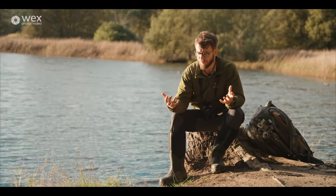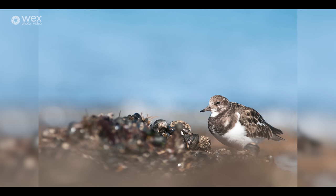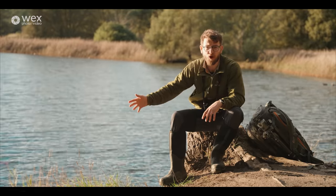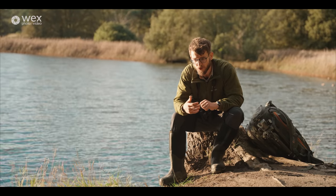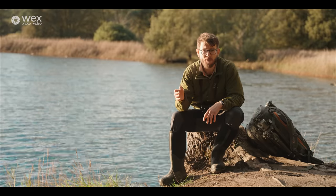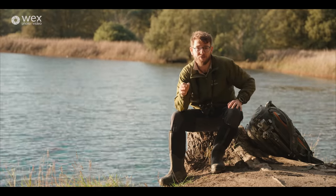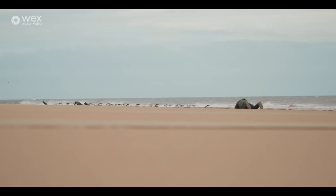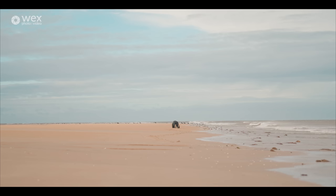Areas like parklands or places with large numbers of visitors can be really great for wildlife photography because the animals are much more at home with people walking around. It means you can settle in a location, photograph the subject, and even if your field craft isn't perfectly honed you're not going to spook everything off and go home with no images. That's really important if you want to hone your craft before coming out to more expansive locations where making those mistakes could be the difference between getting any shots at all or going home with some absolute keepers.